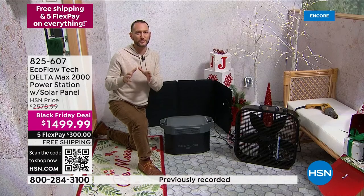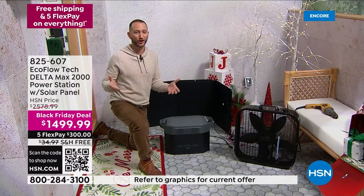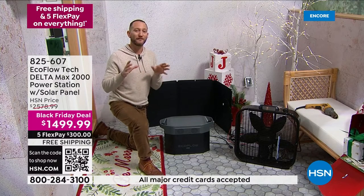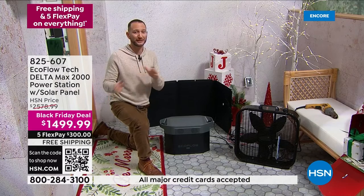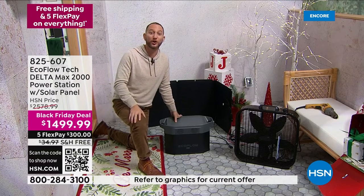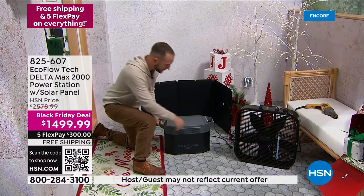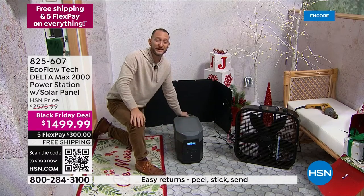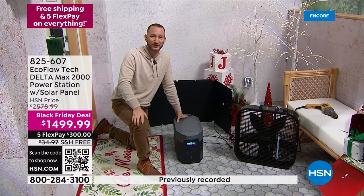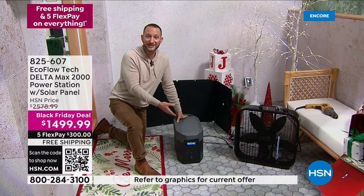It's going to come about 50% charged. As far as learning curve, there's nothing to learn. All you need to do is plug this into the wall when you get it home — that's it. We're the fastest recharge rate in the whole entire industry, not just by a little bit, but nearly five times as fast. Instead of waiting possibly seven to ten hours to recharge, this is going to charge in a little over an hour and then power your refrigerator for 30 hours. Right out of the box, press one button and it's on. When you get a gas generator and there's an emergency, you'll feel more comfortable running this. There's no learning curve — one button, just like turning on a computer. And there's no guessing involved. With a gas generator, it's an engine that doesn't give you much information — it's loud, rattling, needs to be 20 feet away from your home. There are no warning labels on this. Right here is every bit of information that you need.